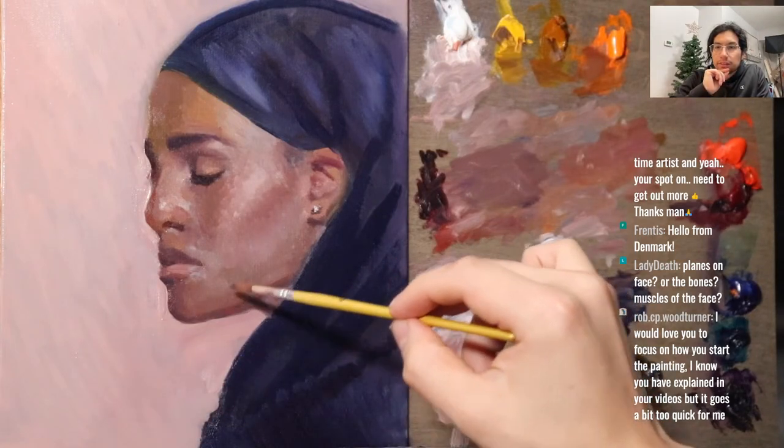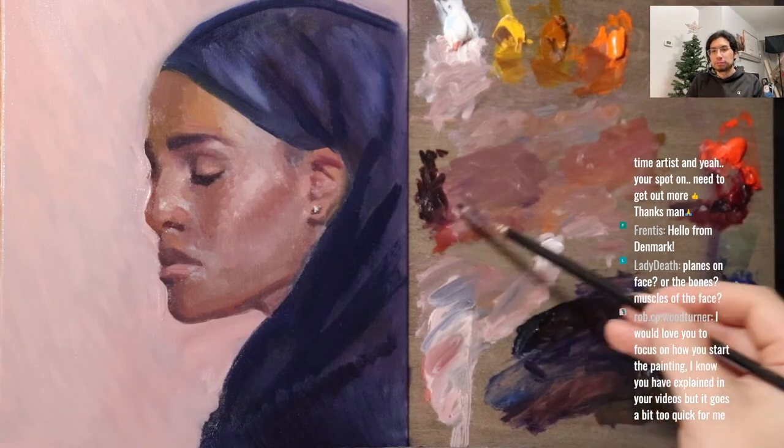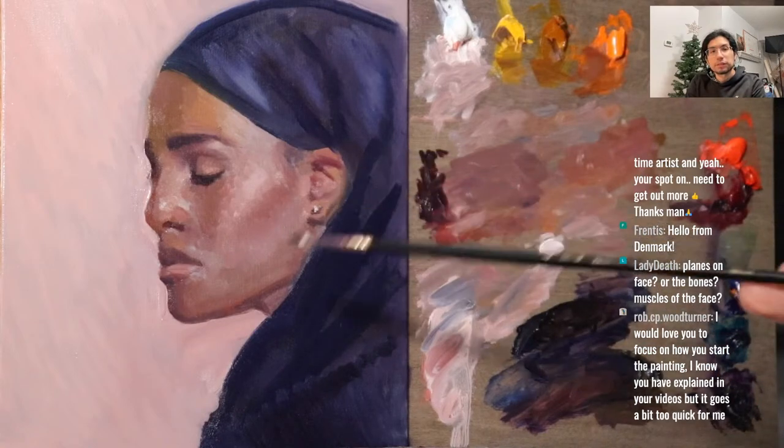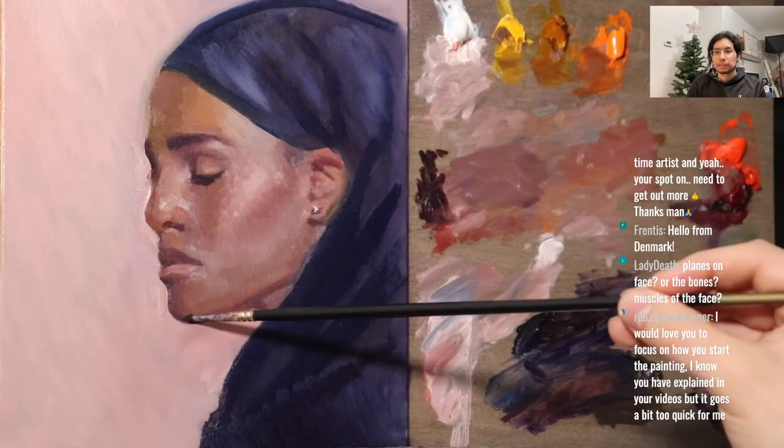So Lady Death wrote, planes on the face, the bones, muscles of the face. We can focus on the anatomy. Yeah. Planes and anatomy. That would be a good one.